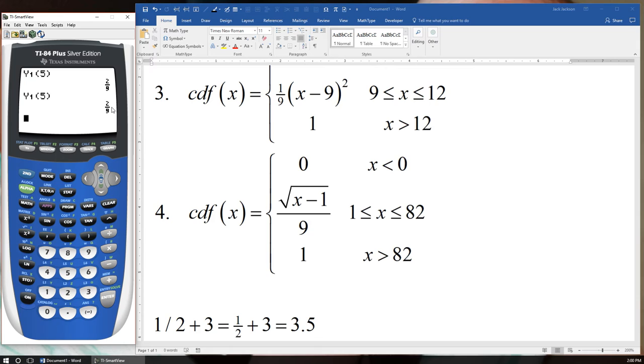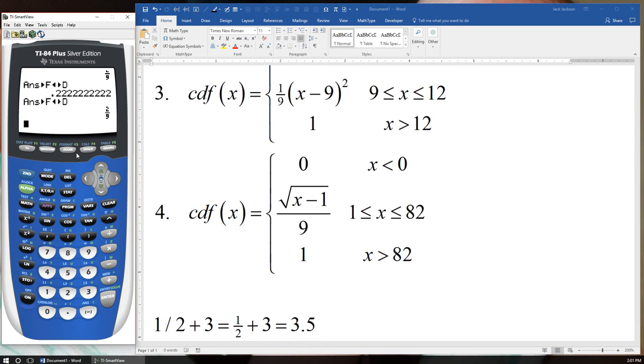Now, if this is in fraction, you want to change to decimal, there's a couple ways you can do that. One is under math, and you can say change to decimal. If you have it in decimal, you can go math, change to fraction. And so that will change it back and forth. I think you can get the same thing under alpha F1, and fraction to decimal is number 4. And this is back and forth. So if I just hit it repeatedly, it's going to just go back and forth between fraction and decimal.